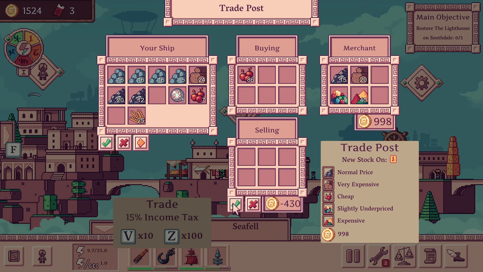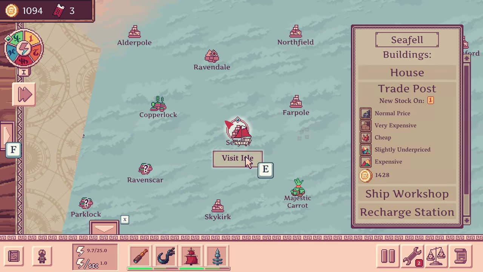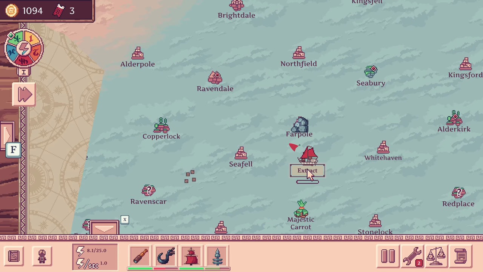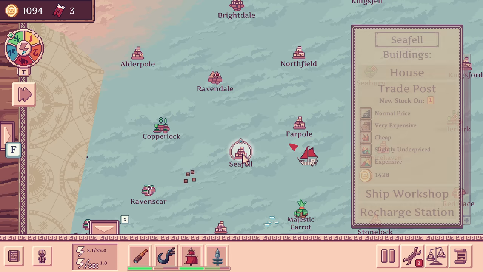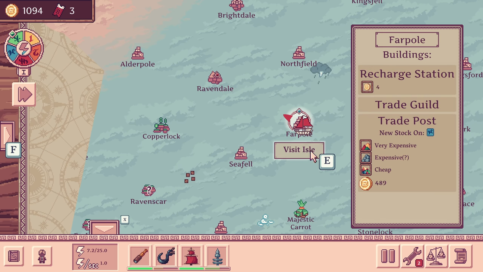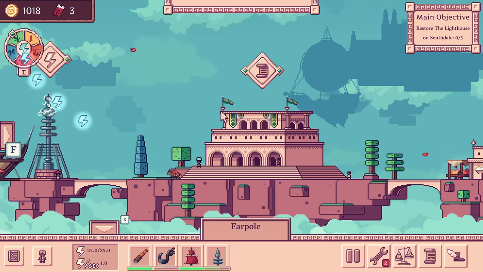In fact, you know what? I'll keep my wood. I'll honestly keep my wood. The wood is just so much more valuable than it otherwise would be. I should have absolutely refueled there. Now I'm going to have to refuel in Farpole. But as it turns out, Farpole is a cheaper place to refuel anyway. So, I mean, no harm, no foul, right?